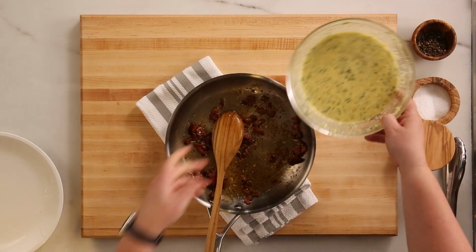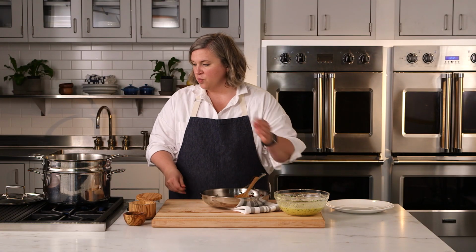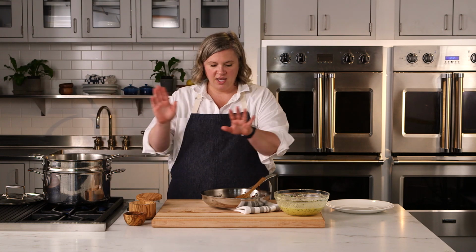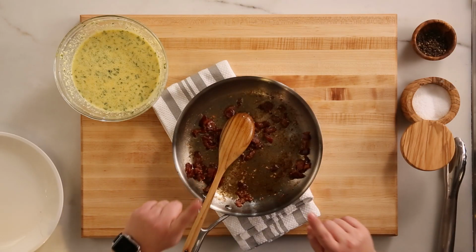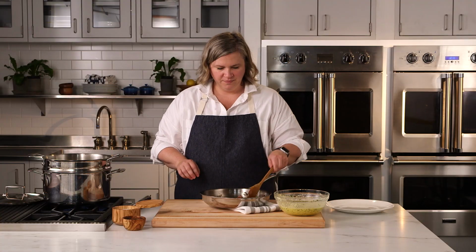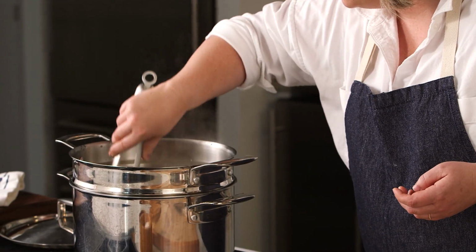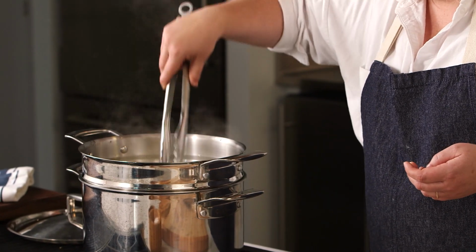So I'm going to bring my skillet over, move my sauce to the side. Now when this pasta is cooked to al dente, so there's still a little chew to it, I'm going to strain it and add it to this skillet. I'm going to mix and stir all together in the skillet. So get yourself ready. I'm going to switch and just use my tongs now. Stirring my pasta again to make sure that it's not sticking together. All those strands are individual strands.